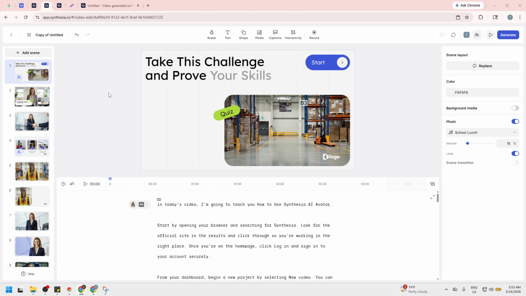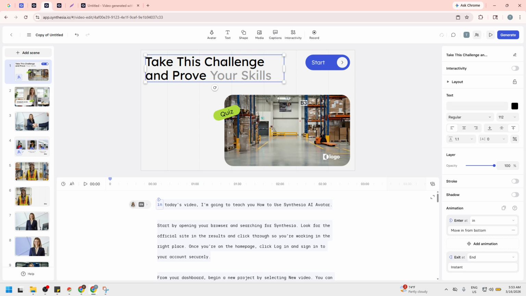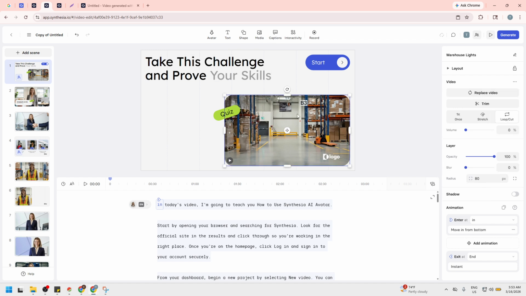Once the template loads, you'll be in the editor where you can replace the placeholder content with your own. On the canvas, click any text box or image to edit it. Update headlines, subheadings, and callouts so they reflect your message. If you have brand assets, upload your logo, or open the Media tab to find stock photos and icons that complement your story. Use the sizing, alignment, and color controls to maintain consistency with your brand.